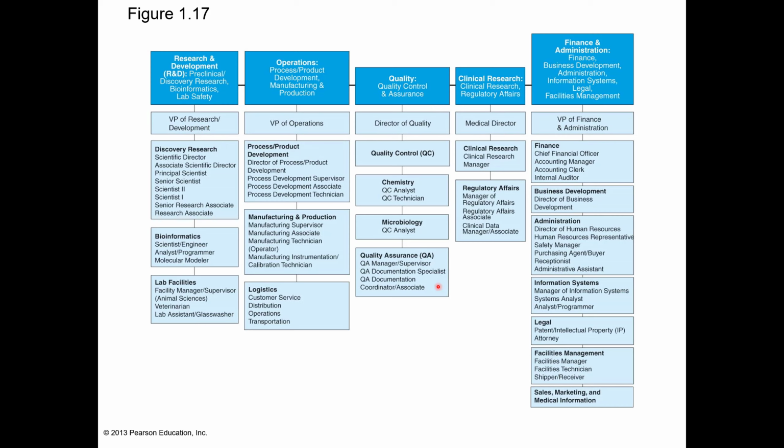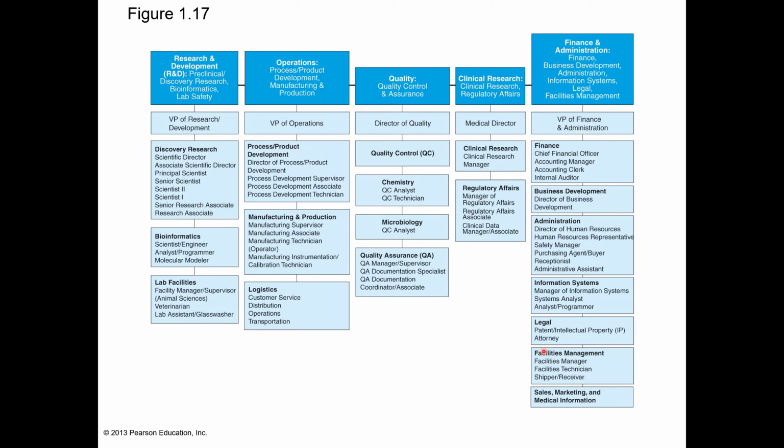Quality control, you have quality assurance, QA manager, supervisor, documentation specialist, documentation coordinate associate. Moving up there higher, microbiology, QC analyst, quality control analyst, chemistry, QC technician, analyst, quality control. Regulatory affairs, you have the clinical data manager and associate, regulatory affairs associate, and the manager of that department, clinical research manager. And then on the finance and administration side, these are where sales, marketing, medical information, shipper, receiver, facilities technician, facilities manager under the facilities management.